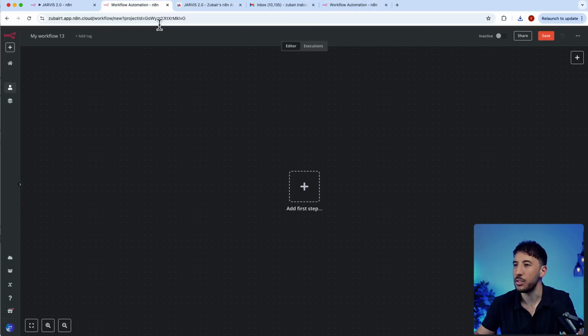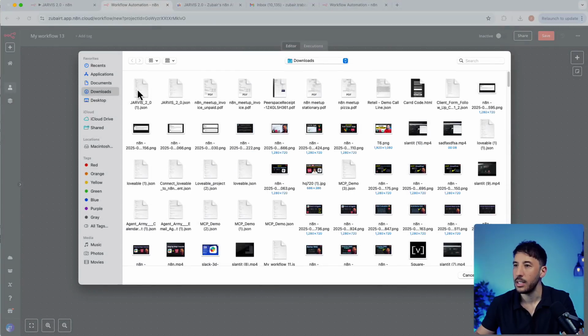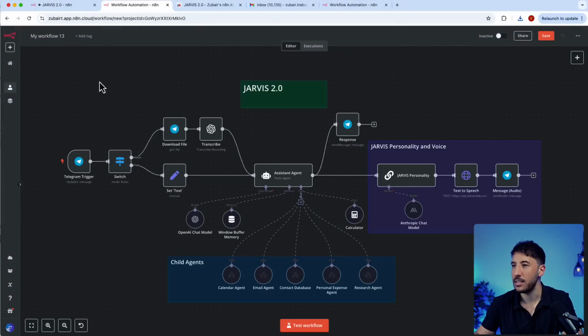I'm going to head over to my workflow and bring in this import from file. Now I'm just going to double click on this, and this is all going to be brought in. All right, so let me do one more quick demo for you. Then, like I said, I'll show you quickly what's going on, and we're going to build out this section first. Then I'll show you the build on this side as well.